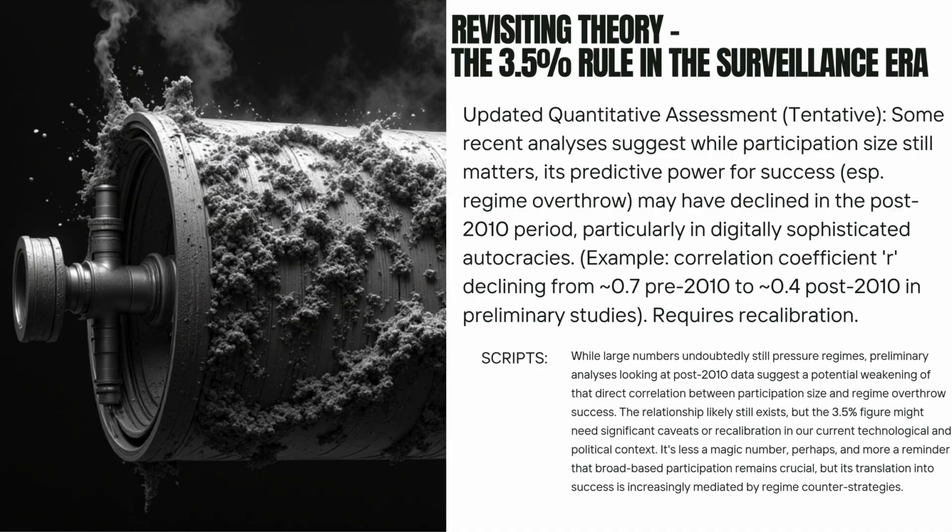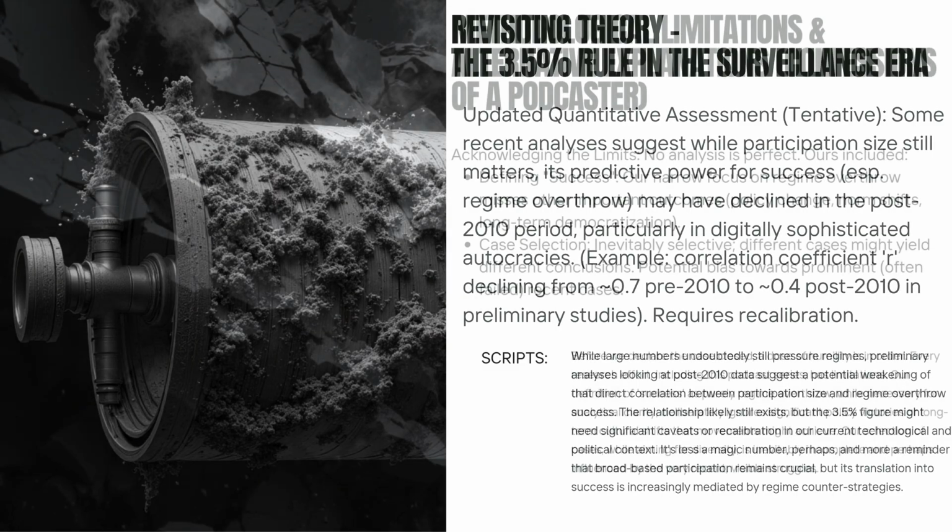preliminary analyses looking at post-2010 data suggest a potential weakening of that direct correlation between participation size and regime overthrow success. The relationship likely still exists, but the 3.5% figure might need significant caveats or recalibration in our current technological and political context. It's less a magic number, perhaps, and more a reminder that broad-based participation remains crucial. But its translation into success is increasingly mediated by regime counter-strategies.